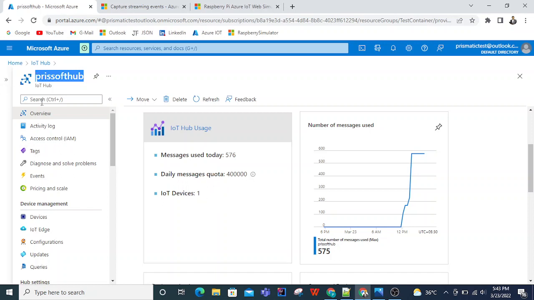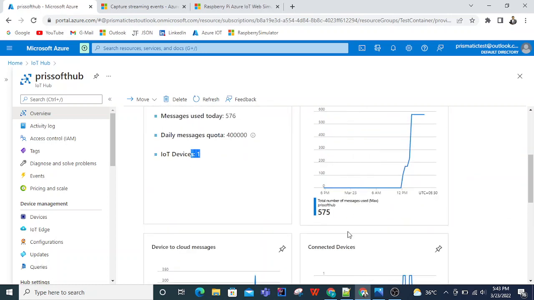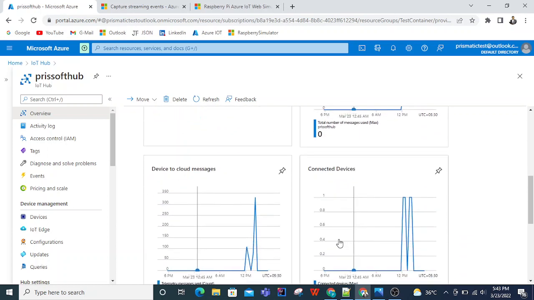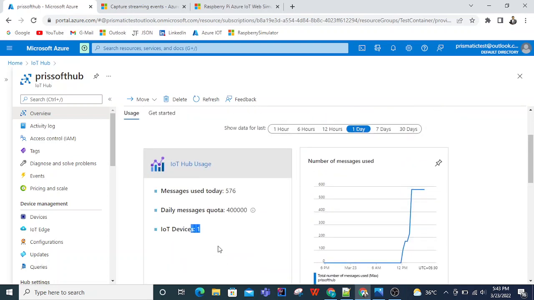IoT hub can read a maximum of 4 lakh messages daily. Today only this much has been read by me, and only one device is connected. There are some metrics that give more information about the connected devices, messages, and other things. By clicking on an individual graph we can go to that information, and also we can see the information according to the days.